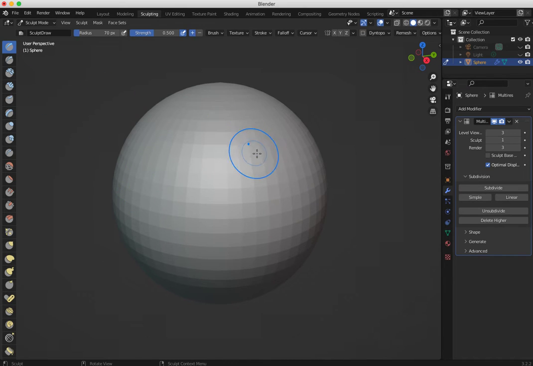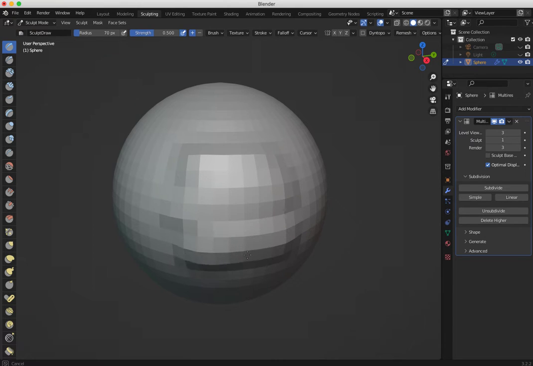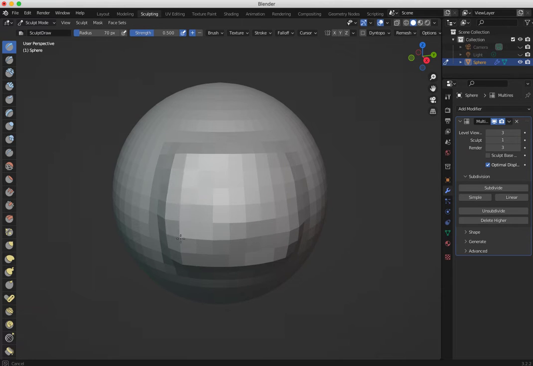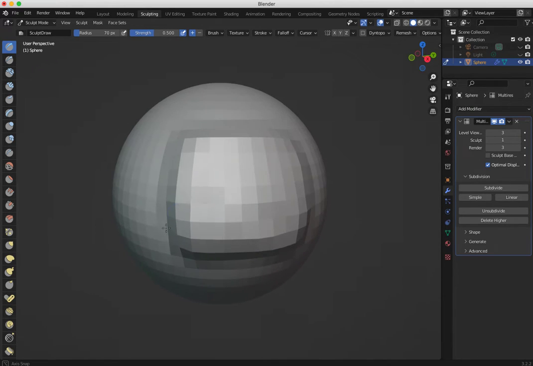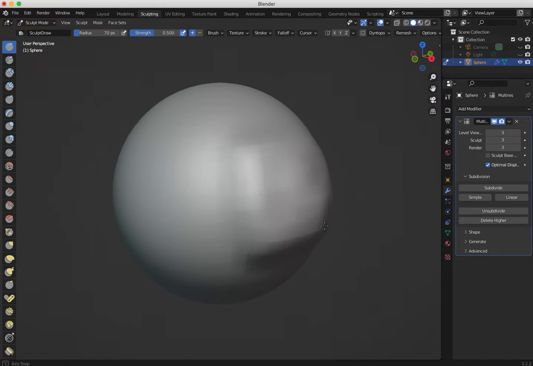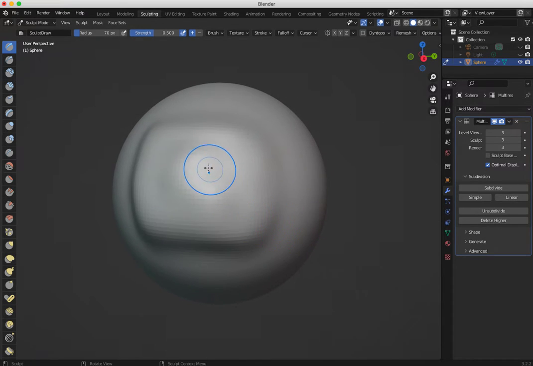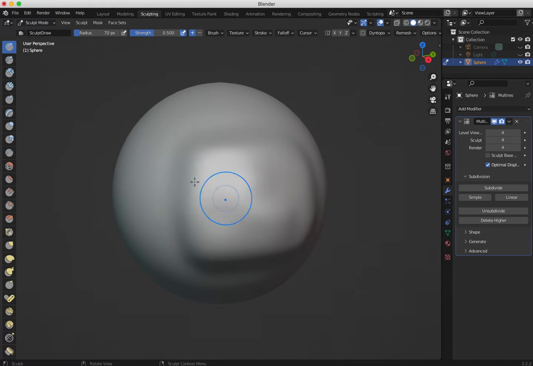So here, let's say I want an area I want to modify at that level. Okay, let's say I do this. And then I go to level 2, level 3. So that's my mesh at the moment with that bit, that large polygon sculpting. And let's say I want to add a little bit more detail. I'm going to actually subdivide once more so I can illustrate that. So I'm in level viewport 4 now.